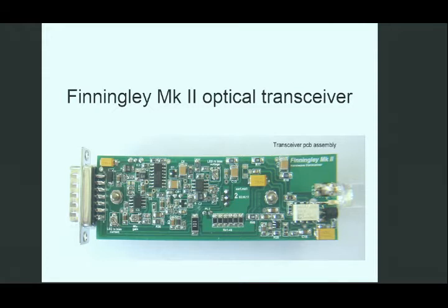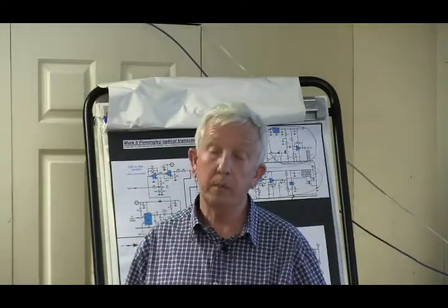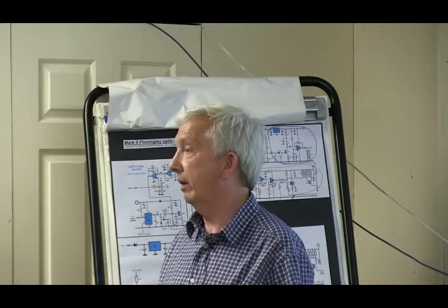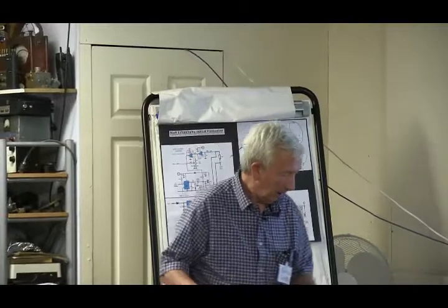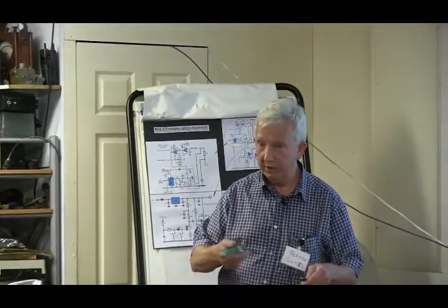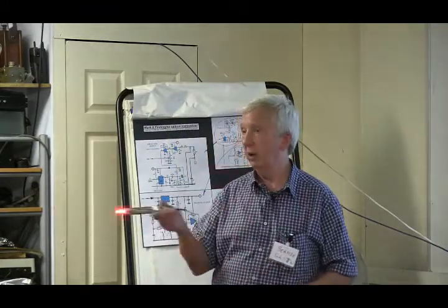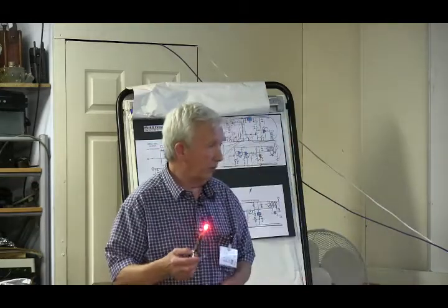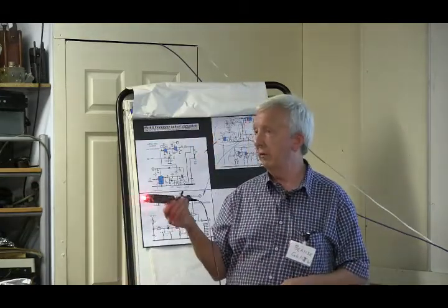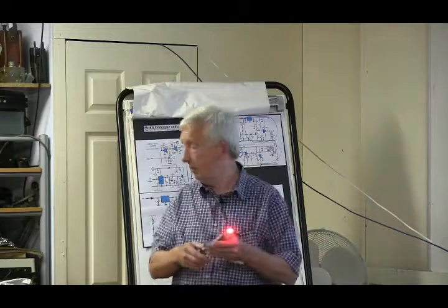To give you an idea of what we can achieve - my interest in radio, as a kid, was really sealed because I couldn't believe that the power you'd use on a flashlight was enough to get you all around the world. And that kept my interest in radio going. When we came to these optical things, we can get 100k with this. That will get you 100k just with some optics - that's half a watt, a half watt red LED. That's really what got the optical going as an interesting thing.